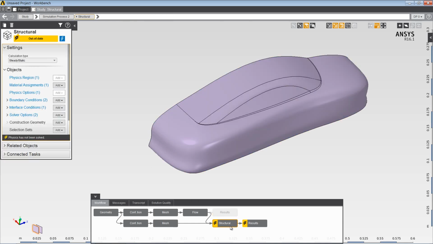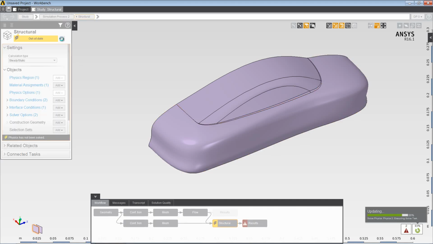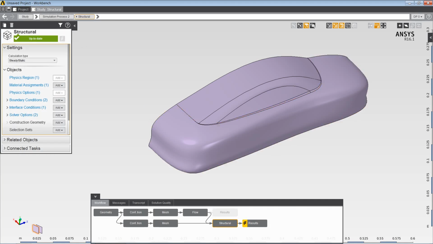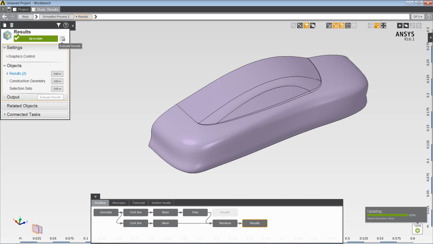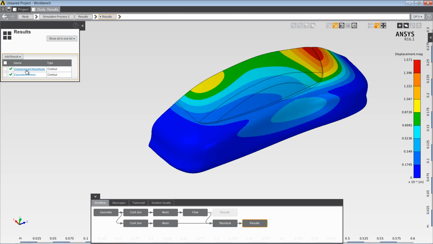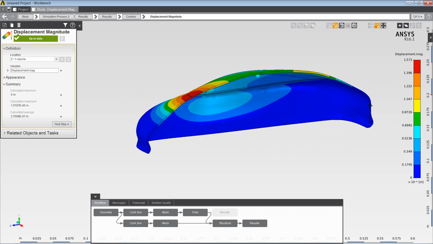We're starting the analysis, and once the analysis is complete, we can also update the structural mechanical results. The visualization of the mechanical deformation enables us to see how the solid body is deformed on its upper surface as a result of this pressure distribution. So you can see that ANSYS AIM provides for integrated observation of flow mechanics and structural mechanics.